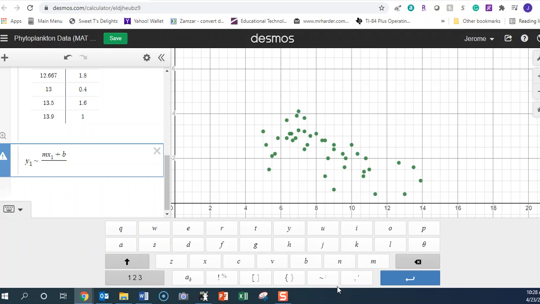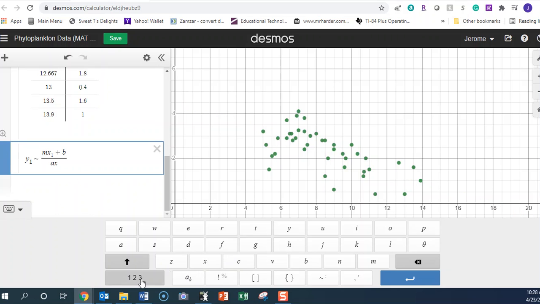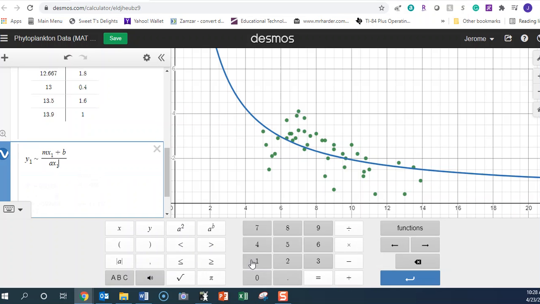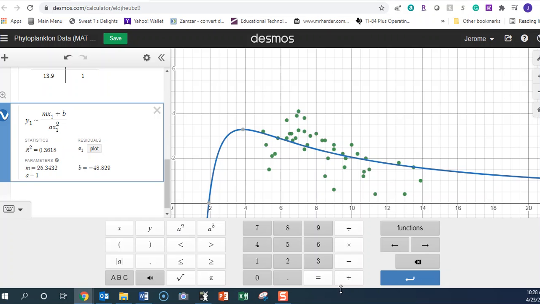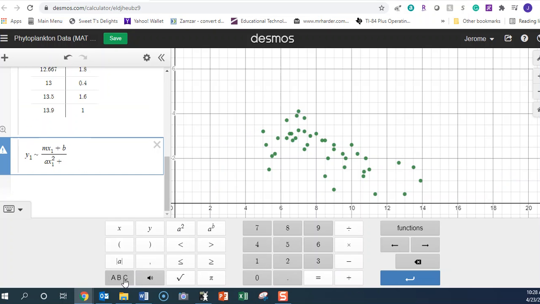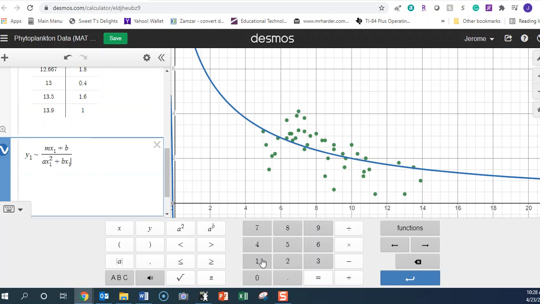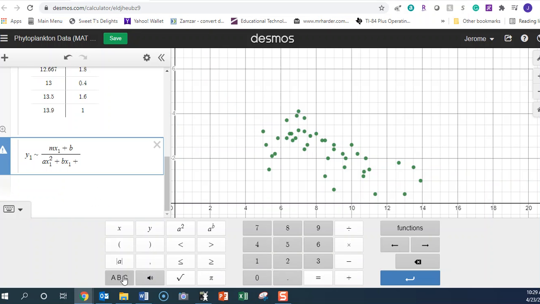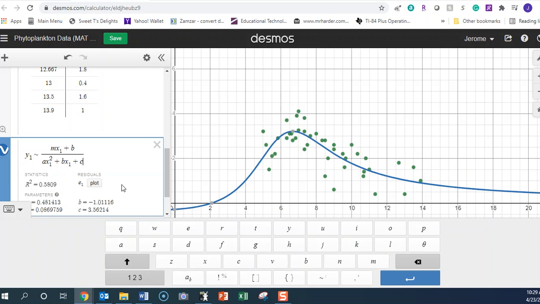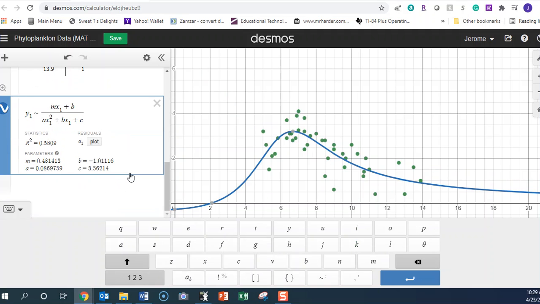Now we go to the denominator. Now remember, the quadratic function is ax squared plus bx plus c. So we'll do ax and then 1. Then we'll take this squared plus bx1 plus c. Okay, now we have our values here. So we have our graph. Now we want to put these values in.